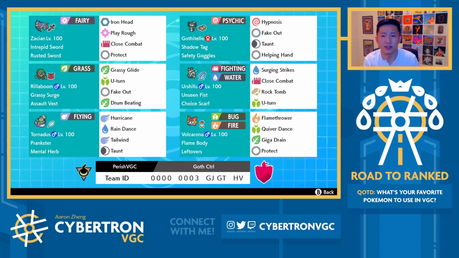So this Gothitelle is really important in trapping Pokemon in, right? For example, you look at something like Zacian. What is Zacian not fond of going up against? Well, Fire-type Pokemon, Ground-type Pokemon. If you can trap those Pokemon in with Gothitelle and just use Choice Scarf Urshifu to Surging Strikes and KO them, it completely opens up the path for Zacian in the late game.